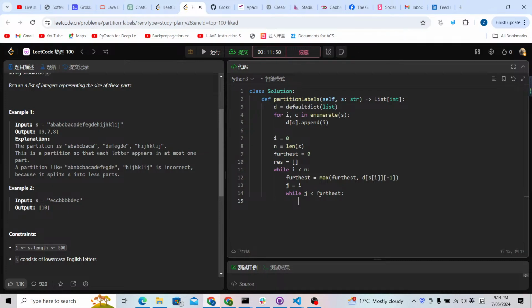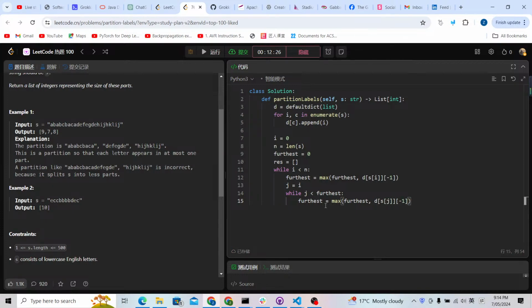So while z is less than the furthest, I can further check the furthest. So the furthest would be the maximum of the furthest and d[s[z]][-1].